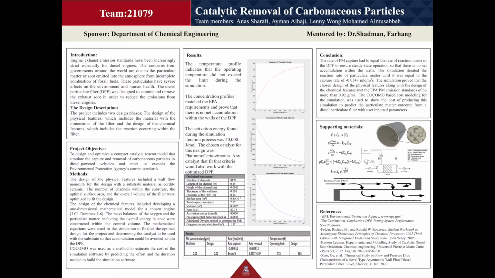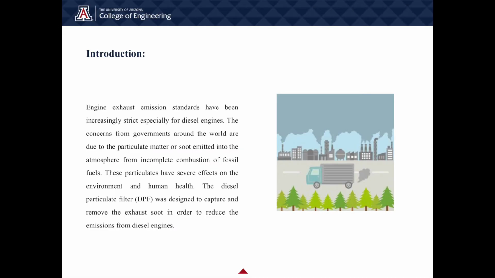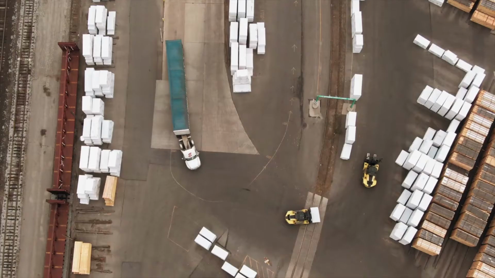The project objective was to design and optimize a compact catalytic reactor model that can simulate the capture and removal processes of carbonaceous particles generated from incomplete combustion in diesel-powered vehicles. The model also ensures that the vehicle meets or exceeds the Environmental Protection Agency's current standards while staying within certain criteria and constraints. Exhaust emission standards have been increasingly strict, especially for diesel engines.